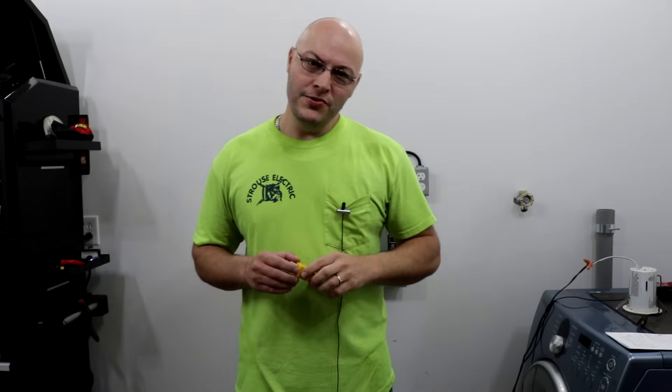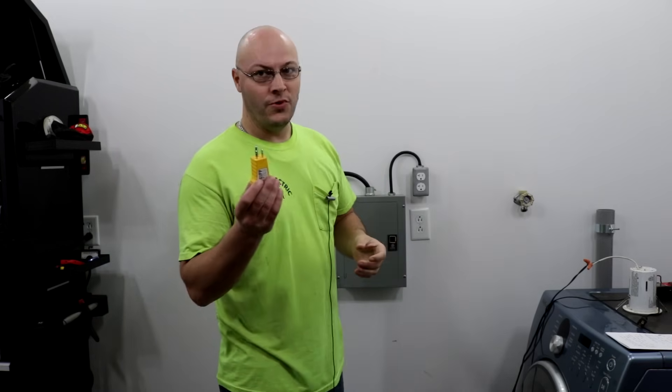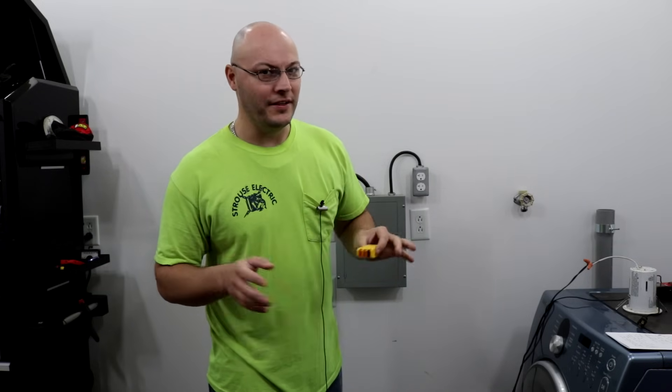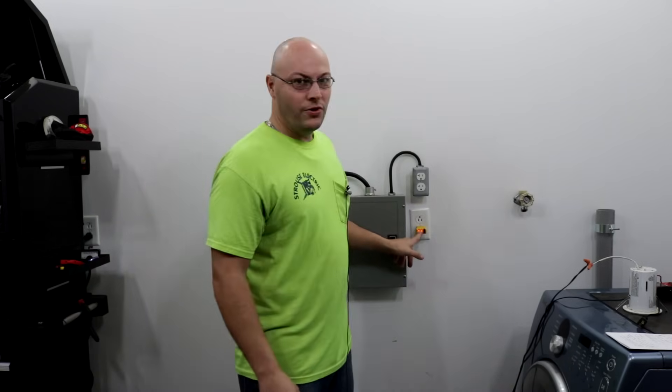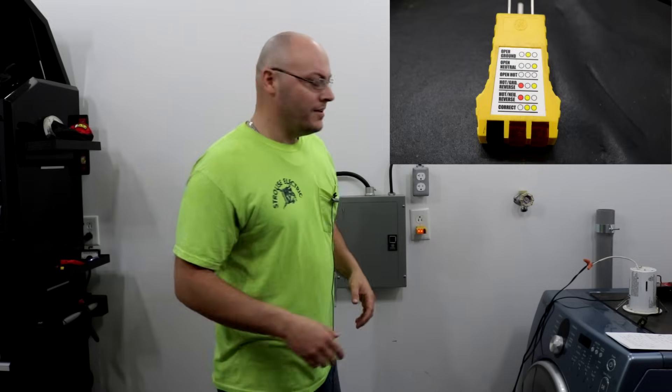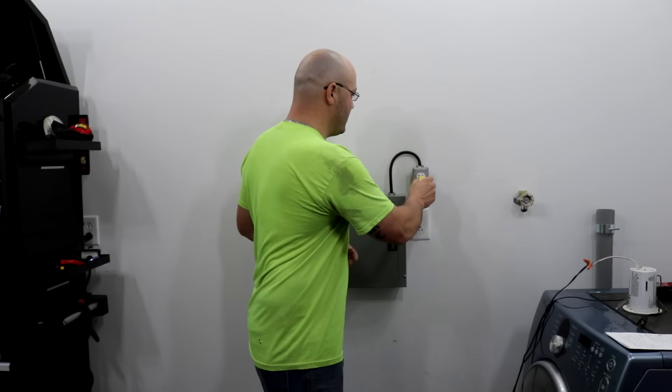Here's another simple tool that you could use for testing an outlet, and that's just a plug tester. So how this works is you plug it into an outlet, and it's going to give you two orange lights and no red light if everything is good. So let's go back to our known good outlet, which is that guy. We've got two orange lights and no red light. So we know that that outlet is working, and we know our plug tester is working. So now if we take this to our outlet in question, we have absolutely nothing. So that's another good indicator that there's absolutely no power at that outlet. And the last thing I'm going to show you is how to use a voltmeter to test the outlet.